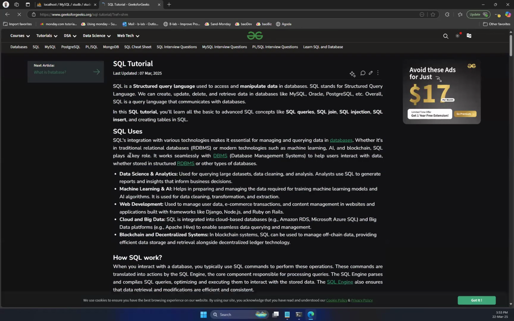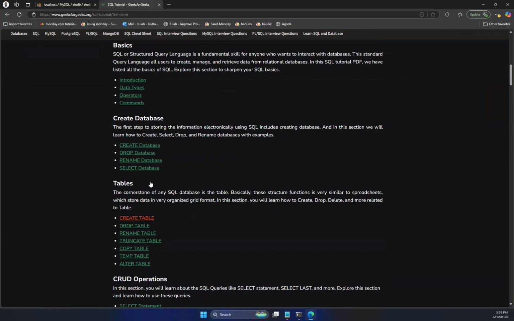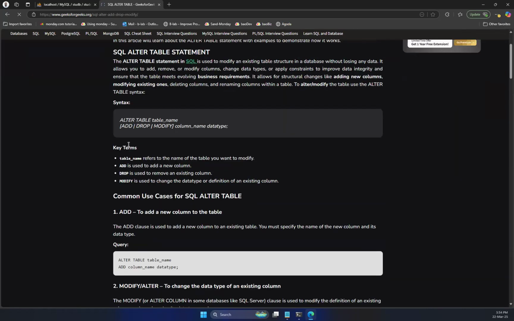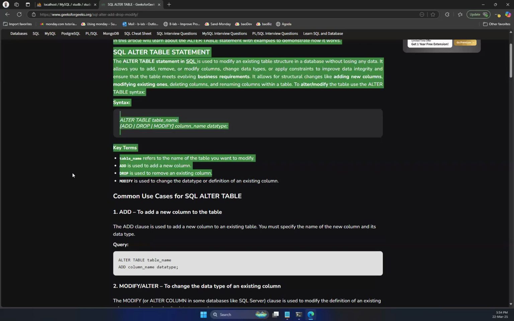If you want to refer to what we have already done, you can click on all the tables. What we did was add a column. If you want to drop a column you can say drop, and if you want to modify the column data type you could use modify. Add is to add a new column, drop is to remove an existing column, modify is to change the data type of a column.